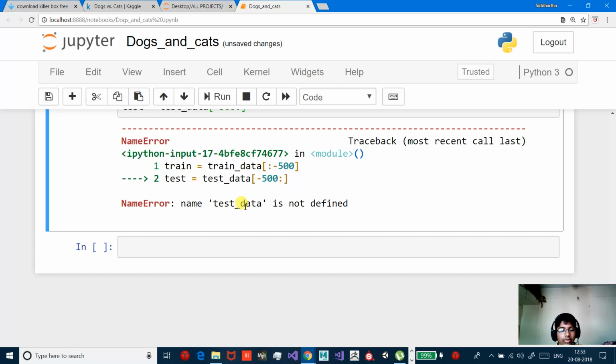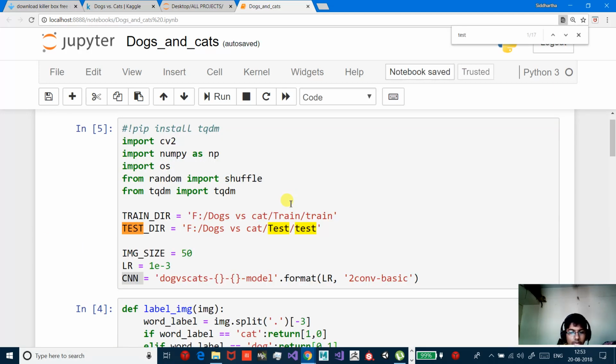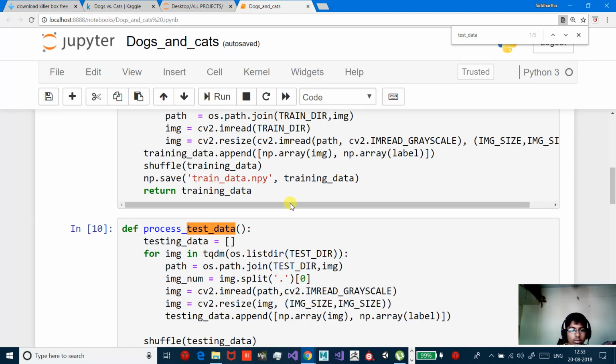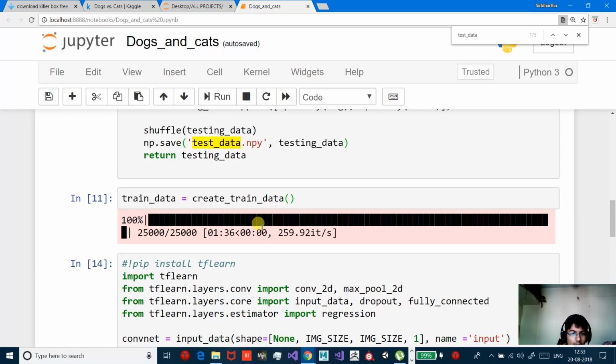Let's just find this test data. So it's right over here.